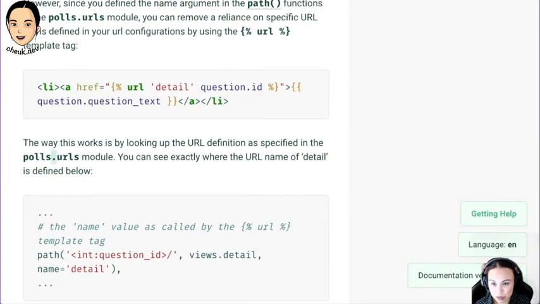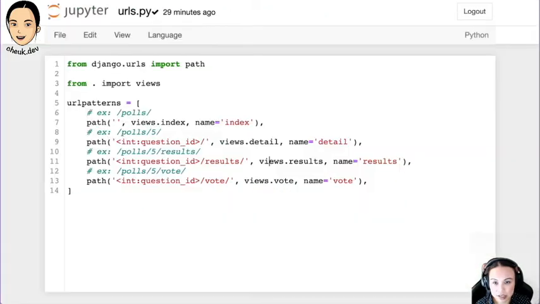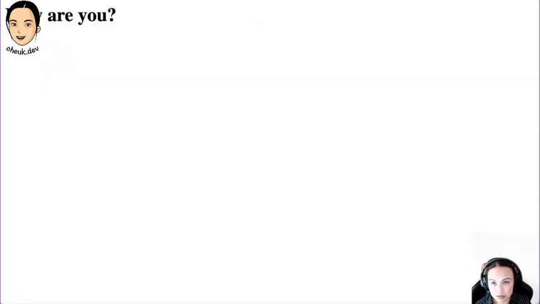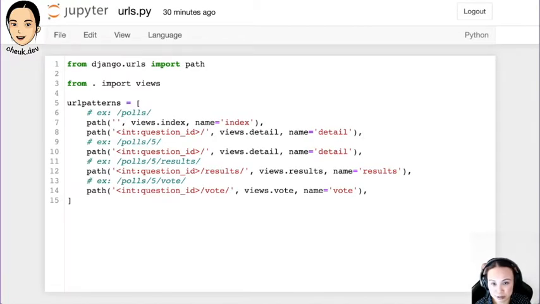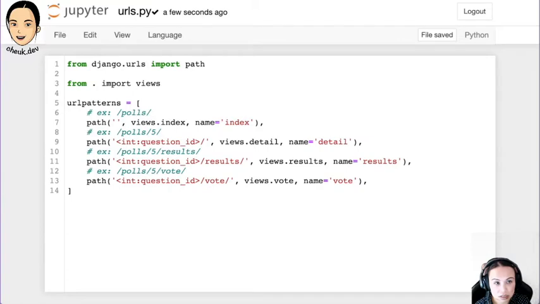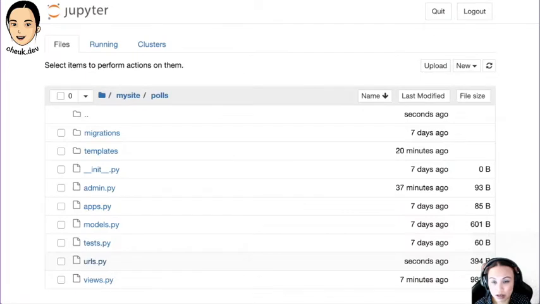So okay, we'll look up the URLs module. I don't think I have to update it, because it just said that it will work. So let's see if that works. I doubt it. I'm not so sure. Okay, it will still work. I just said that you don't have to hard code it, because it will just pull in the thing from URLs, just like we did before. Okay, right. Yeah.